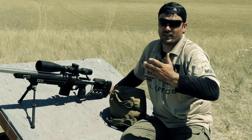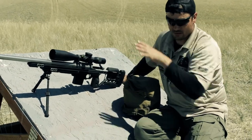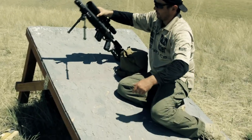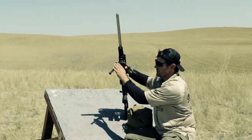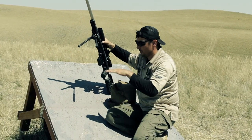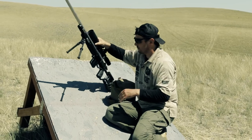Another position that you'll run into is you have to shoot 90 degrees to the slope of the rooftop. What I do is on my bipod, I'll run one of the legs short, and the other one's going to go long, just to give me a level platform on the sloped rooftop.